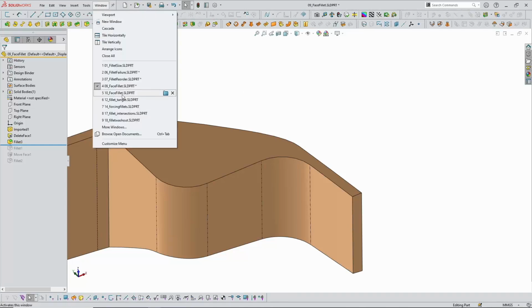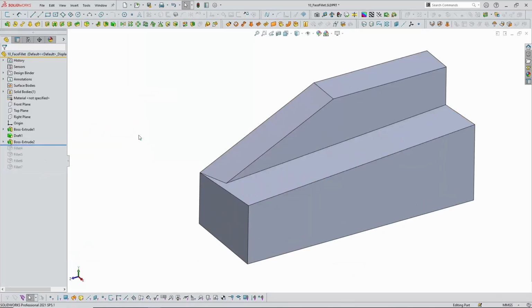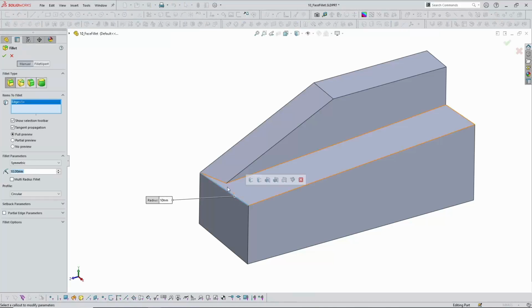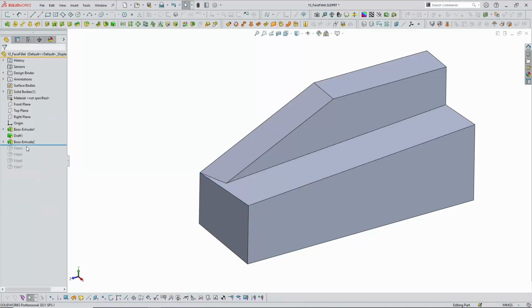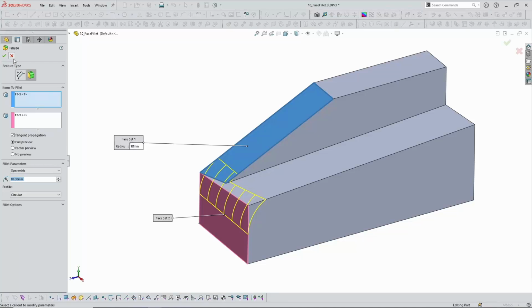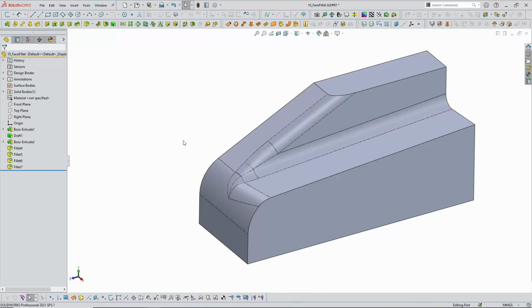The final iteration of face fillet is for examples where I don't necessarily have a clean edge to fillet. So if I went to try and add a radius to this edge, it doesn't really know how to apply this radius because it's bridging two different faces. This is a great use of face fillet because I can now specify the faces I'm filleting between rather than the edges I'm filleting between. I start getting my first portion of the fillet. Now I have a new face that I can add this portion, and then ultimately I add my transition.